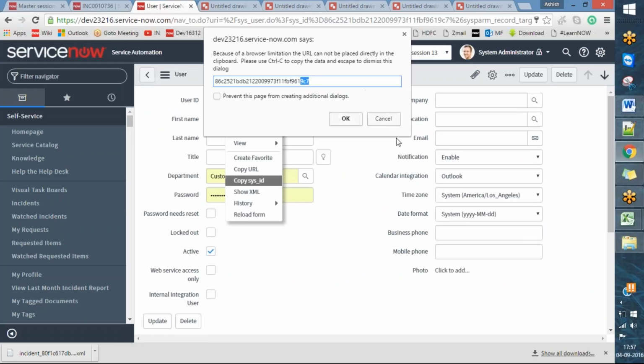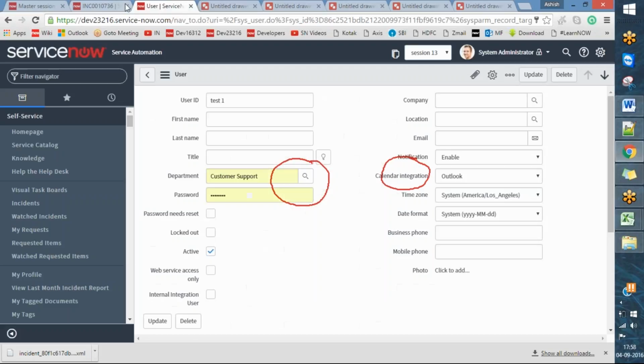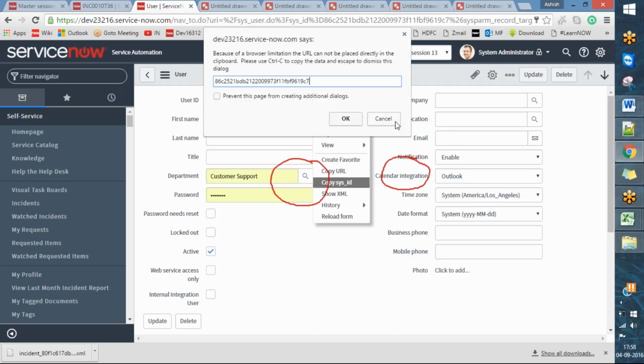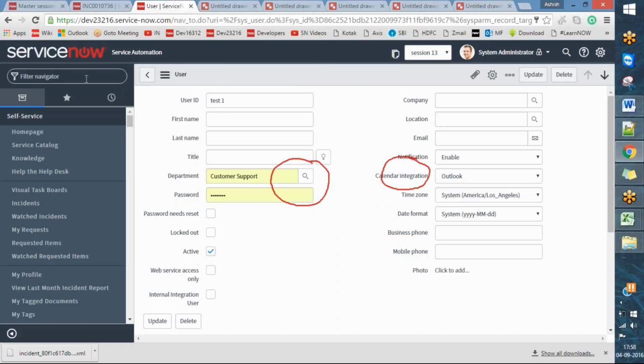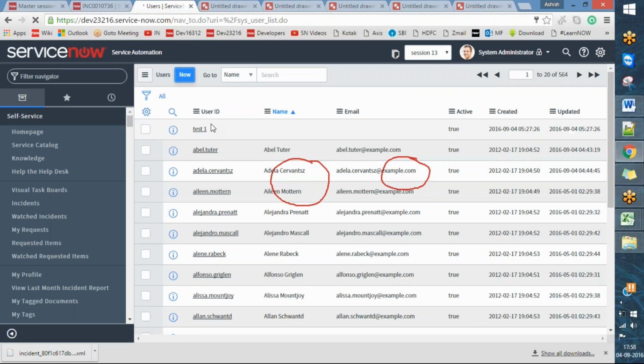And for instance, if you created a new user in your development instance, and if you created a new user with the same details, just take it this way. What I just did, I just made a test1. What is this ID? It has 19C7. Go back and create one more record, the test1 user ID. Let's see what happened.